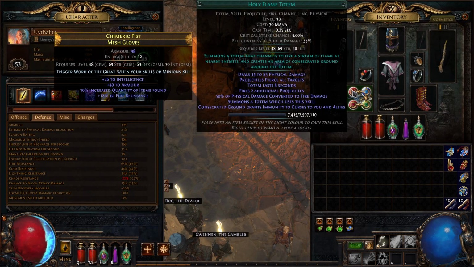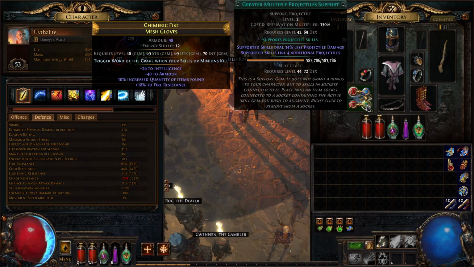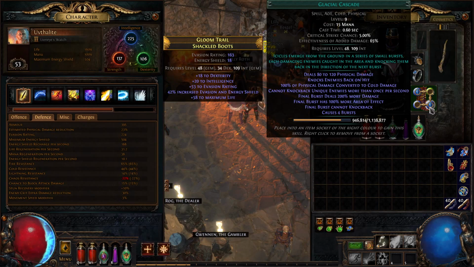On our gloves here, we have our Holy Flame Totem with Multiple Totem support, with Combustion for the increased burn, and Greater Multiple Totems, so it does multiple jets of flame. Boots here, we have our Clarity that we will be using. And this Glacial Cascade we don't use either. It's on here, but we're not using it.